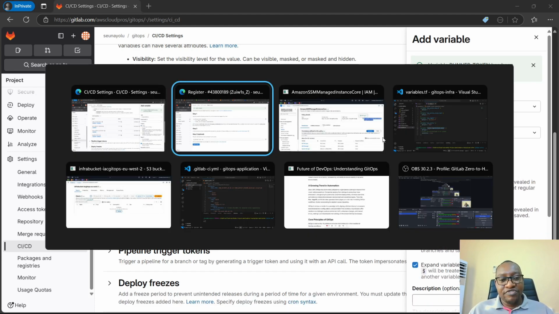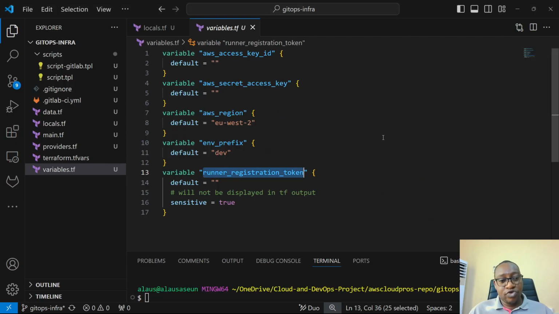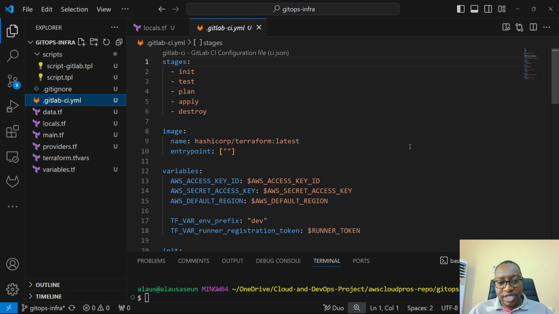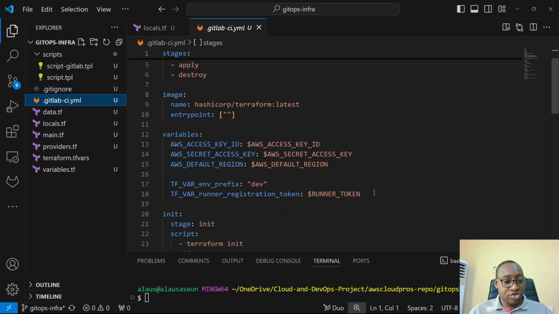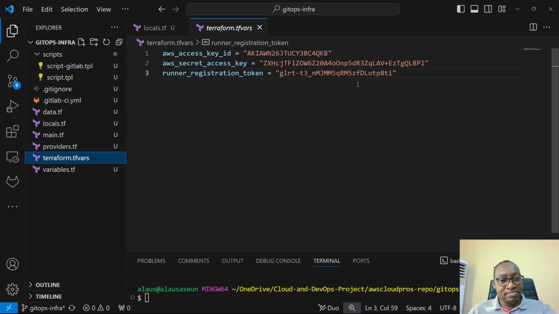Okay. Now the variable for the runner token has been added, but of course we also have to add it inside of the Terraform script as well. Okay, we need to add it there. So I'm going to come here to my GitLab, so I can see that I have my runner underscore token here. But I'm going to come here to my Terraform tfvars. Now, don't worry about my access key and secret key. I'm going to delete that right after this video, so you don't have to worry about it. So I'm going to replace the runner configuration, the token, with a new one. And that's all I have to do.